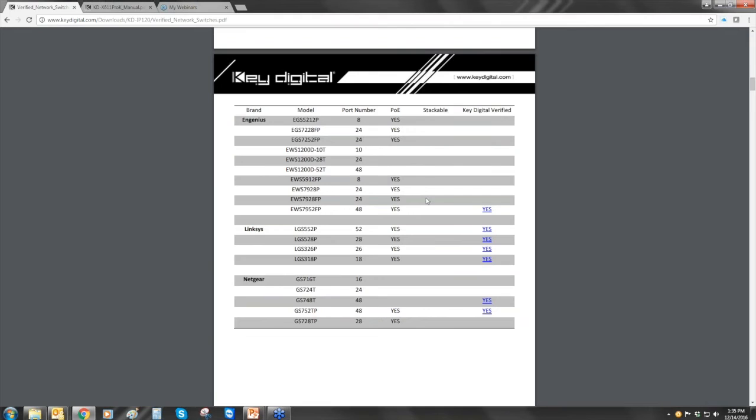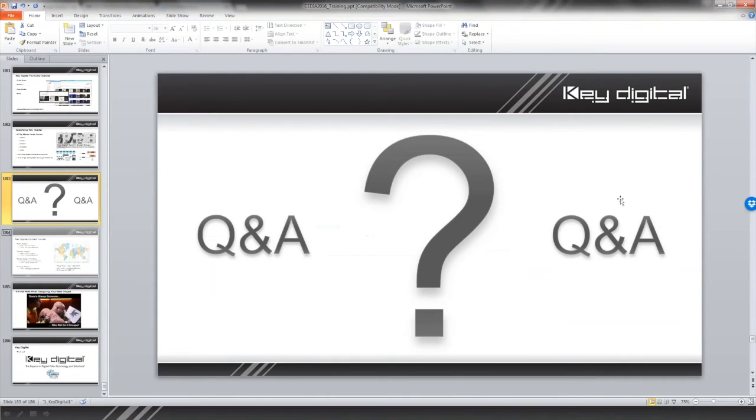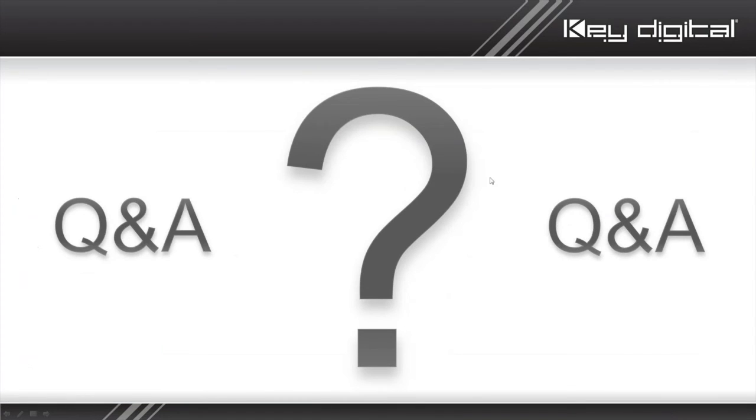So it is possible. You'll want to check with your network switch manufacturer to ensure that the unit you're specifying for your project does support the IGMP stackable feature, the IGMP network switch. So that's a great question.